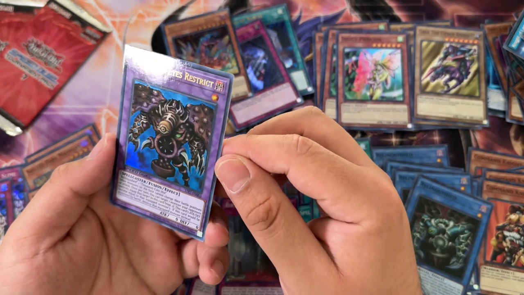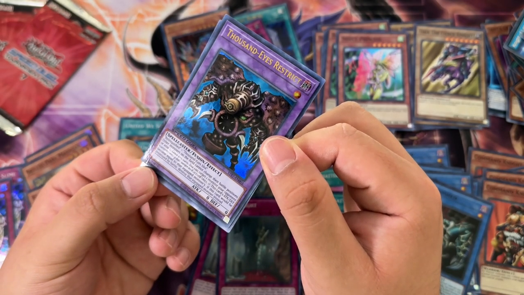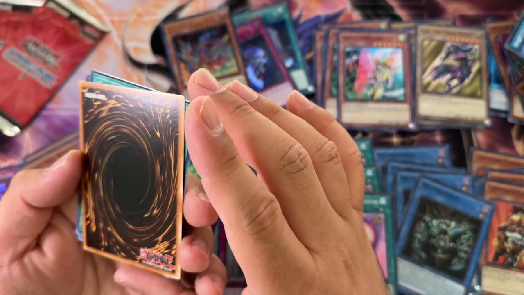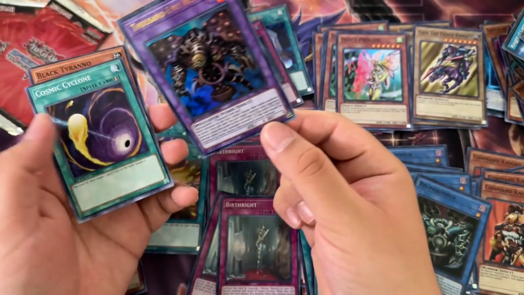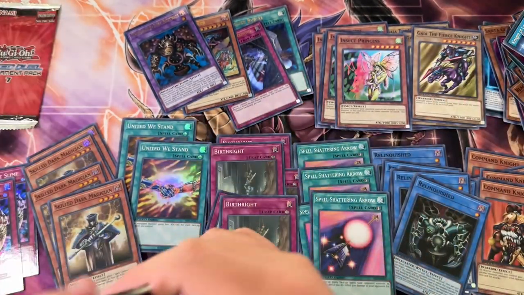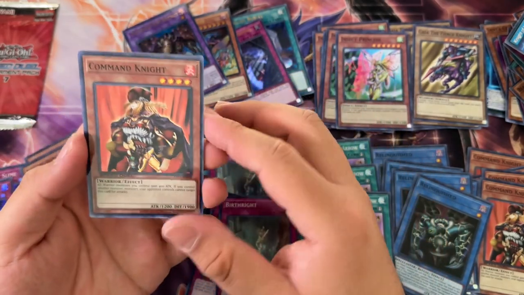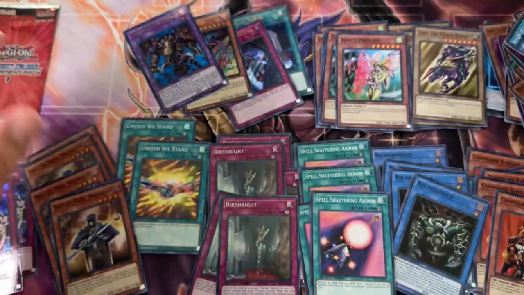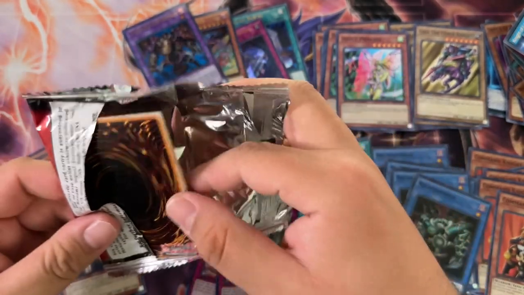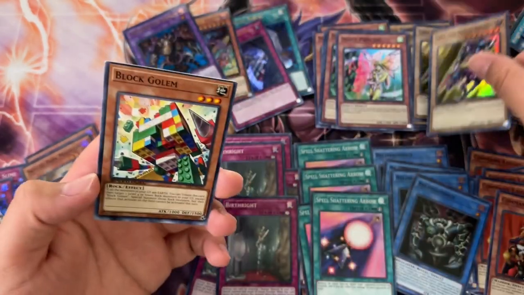And then, oh, there is a weird spot right on the bottom, right over here. I don't think you guys can see. And then the back is actually kind of clean. So that's all you can really hope for in this pack, right? All right, so that is 4 ultras, 8 ultras in total. That is pretty low spreads, because I've opened up Speed Duel Tournament Pack 5 and 6, and they were about 10 Ultras. But Gaia the Fierce Knight is the last one here.